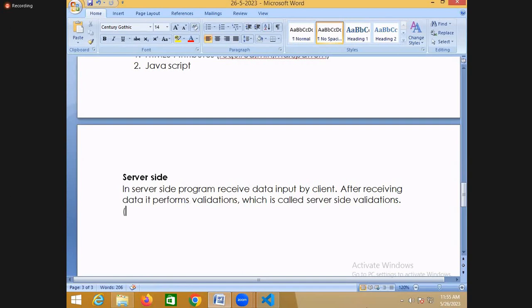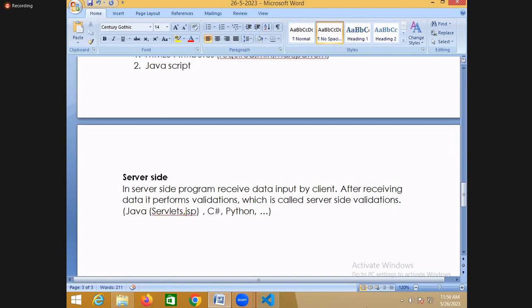For this, you use languages on the server side. Server-side programs are written in Java, .NET, Python, and so many languages. Java means Servlets or JSP.